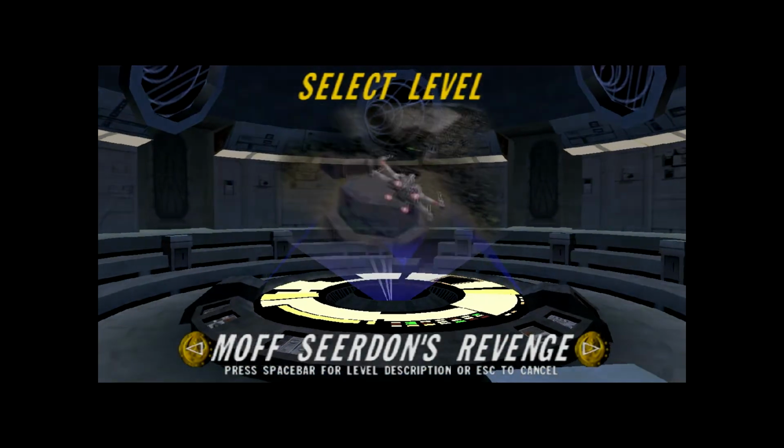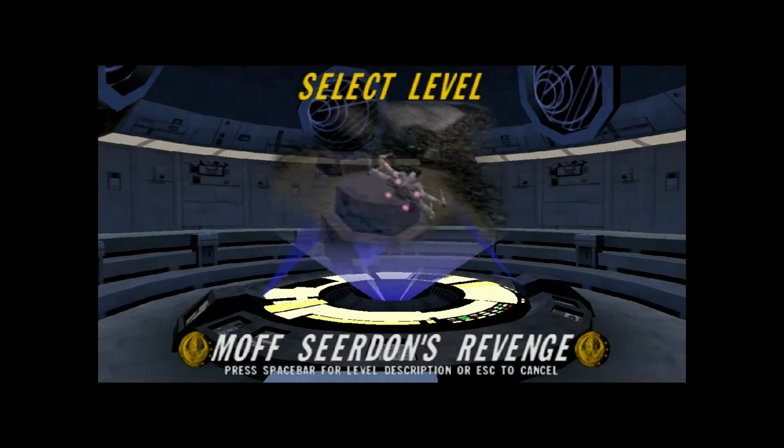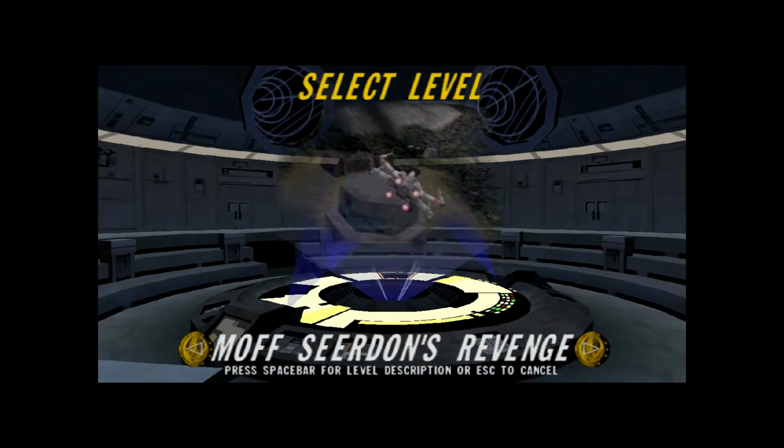By leading Rogue Squadron to Sullust, Moff Seerdon has secretly captured the Bacta supplies of Cyphera and now intends to cut off medical supplies to the Alliance. Free Cyphera and defeat Seerdon once and for all.